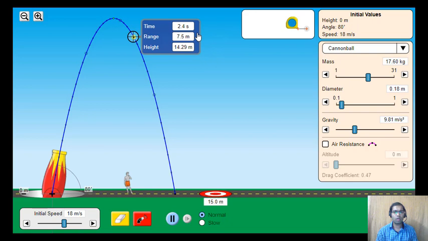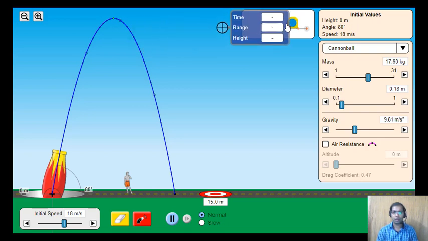So what are we actually looking at here? In this video we are going to look at projectile motion. Before we get into the theory or the mathematical part of it, let's have some fun. I'll put this back and let us see what happens when we increase our velocity slightly.